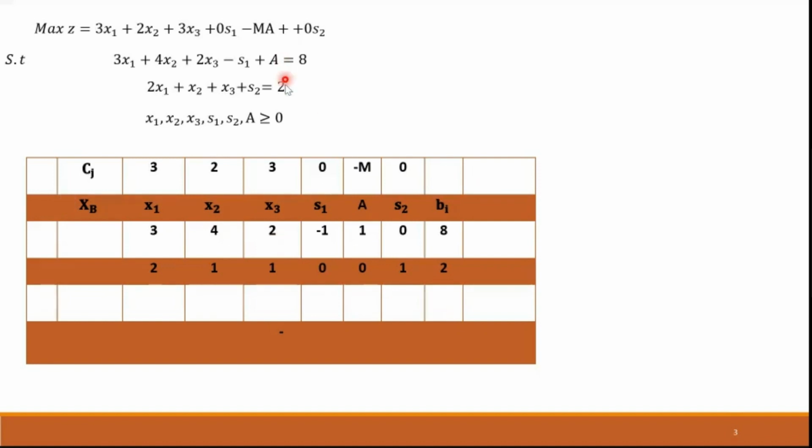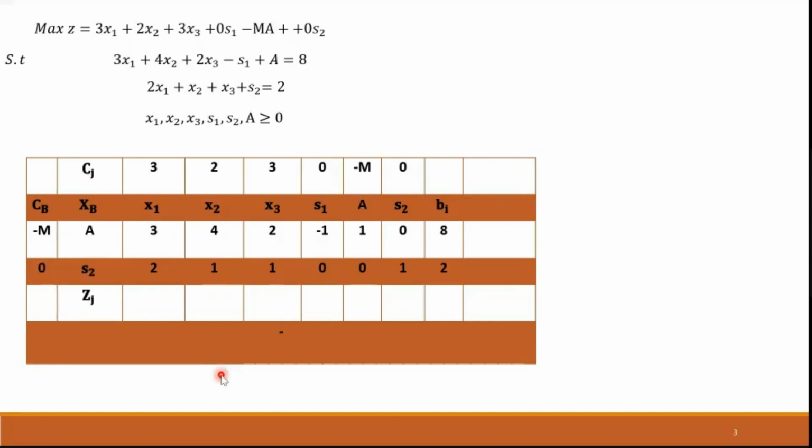Now there are two constraints, so we will have only two, that is unit matrix of order 2. So 1 0 is corresponding to A and this is S2. ठीक है, A and S2. Yes. S2 हो गया. नेक्स्ट हमको क्या लिखना है? CB. CB का मतलब होता है कॉस्ट ऑफ दीज वेरिएबल्स. कॉस्ट ऑफ A हमने लिया है -m, तो यहाँ -m आ जाएगा. कॉस्ट ऑफ S2 वी हैव टेकन एज 0, तो यहाँ पे 0 हो जाएगा.